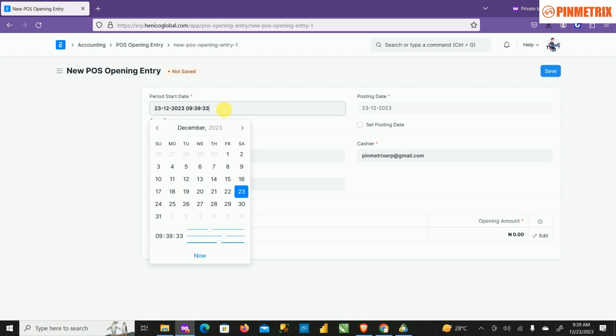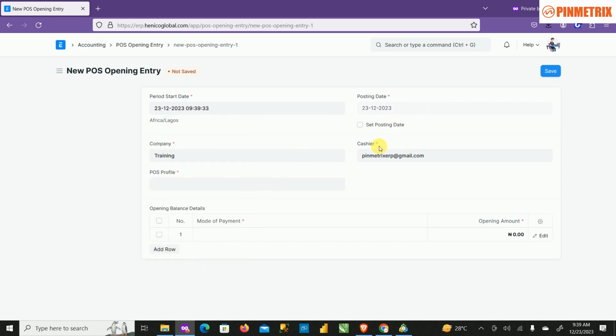Then pick when you want this transaction to start. That is, what date are you opening this shift? So let's assume we're opening this shift today. I need to enter the posting date for the transactions being done. A shift is just for you to open and record the date at which this is happening, but this is where your financials go. When do you want the sales to be recorded? At this point, we want the sales to be recorded on this specified date.